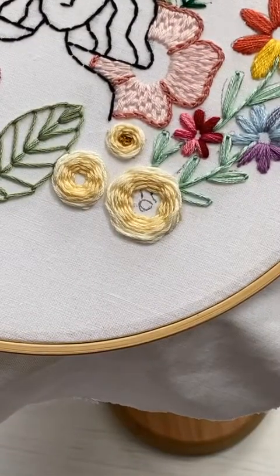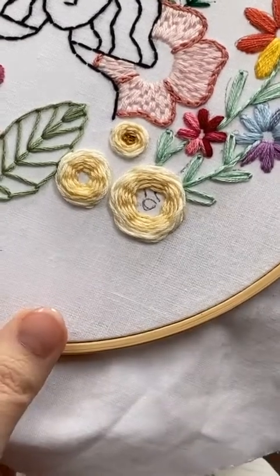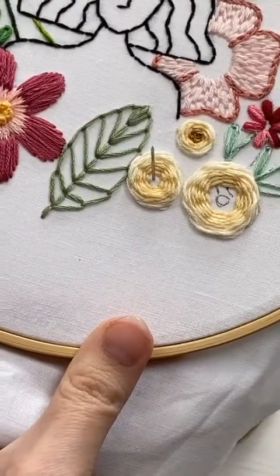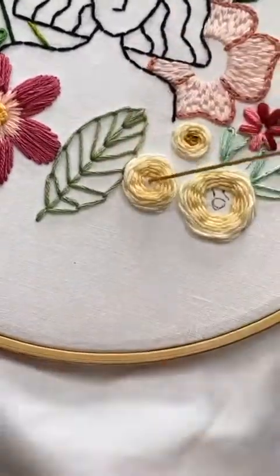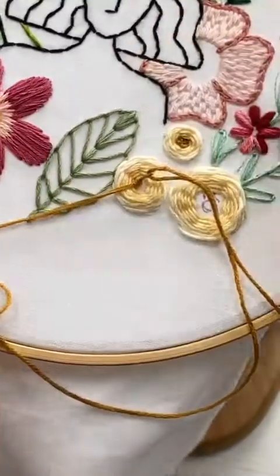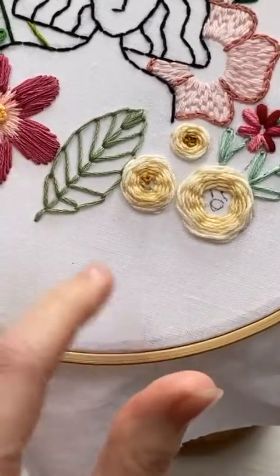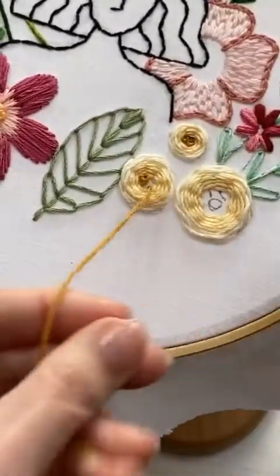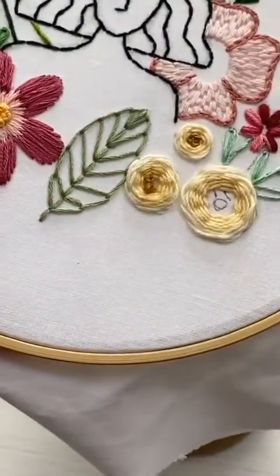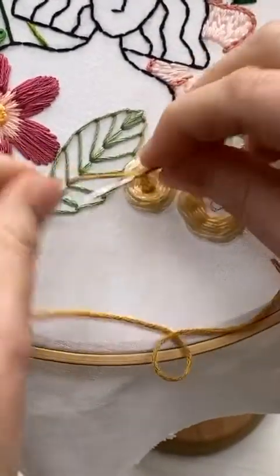So it does get a little bit uncomfortable. Like, I've done these drawings. You didn't do those drawings. You can definitely go and look at a flower and draw it yourself. Don't just take the elements that I've drawn and put them in something that you're going to sell to other people, because then it becomes mine and your work. Whereas I'm not getting compensated for that, especially as these are a free stitch along. This is something that I put on for National Embroidery Month. You've not paid for this.